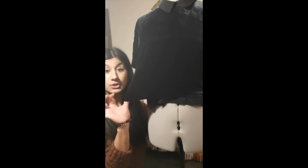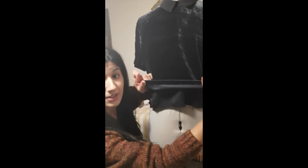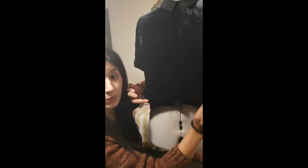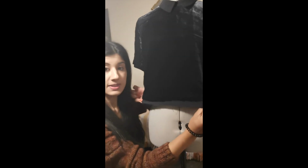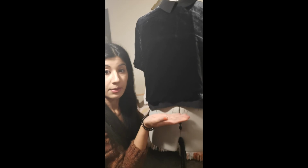Okay, so now I'm going to show you what we're left with. This is the top part of the garment that we've just completed hemming. So as you can see, there's a nice and tidy hem there, and almost invisible stitching on the top. What we're left with, because this had a lining, is this unsightly part sticking out the bottom.